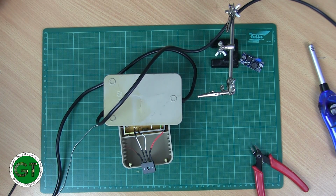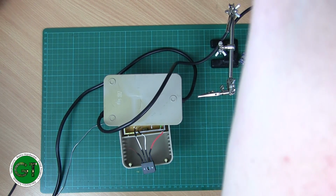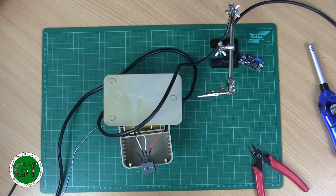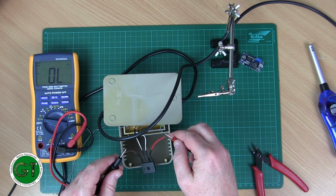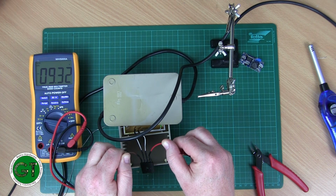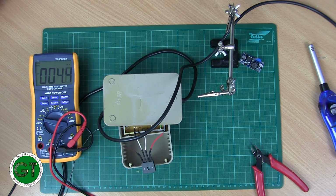I'm just going to plug this in. Okay, and then I'm just going to get my meter. I just want to check the voltage coming out of that rectifier. Okay, so we're getting 9.3 volts out. It sounds about right.